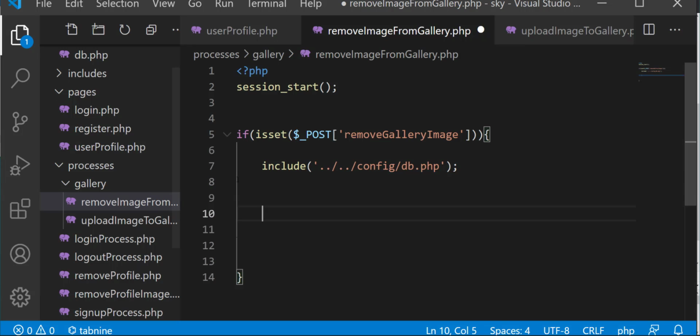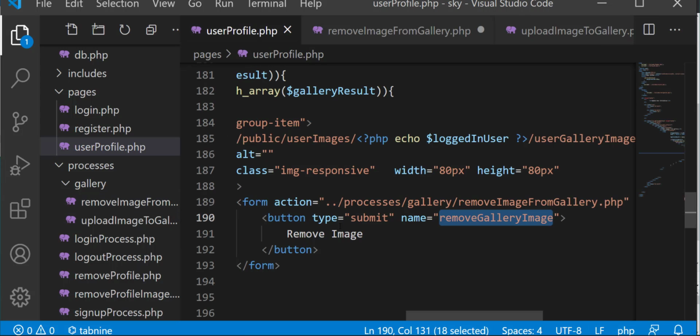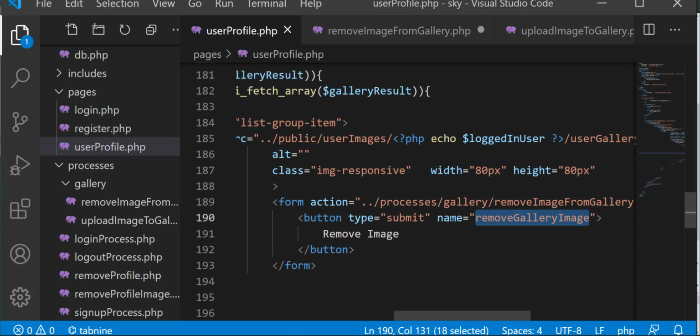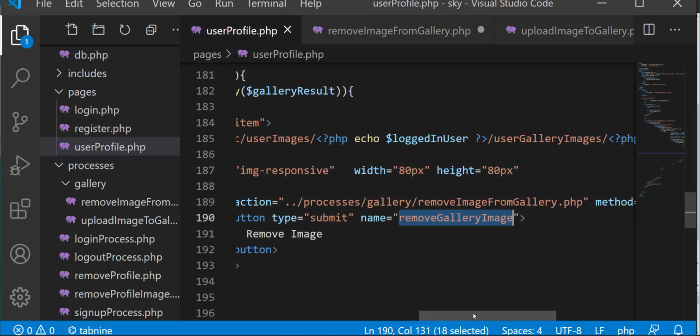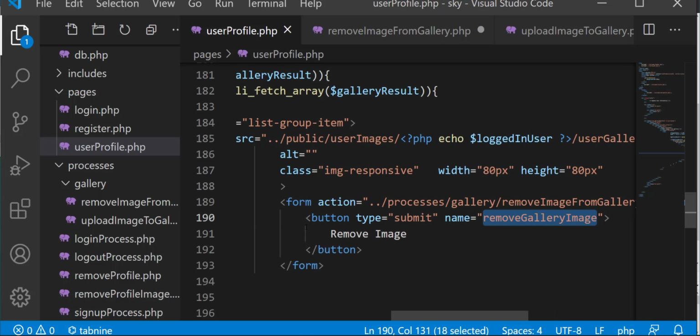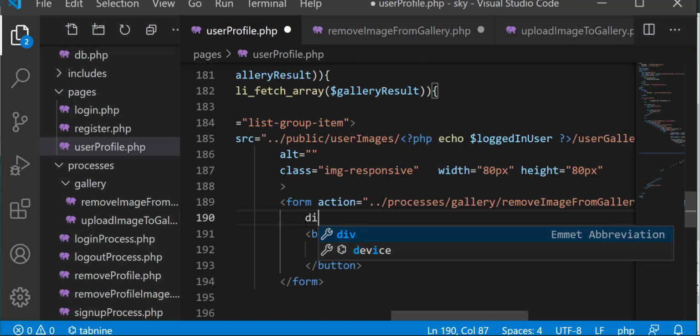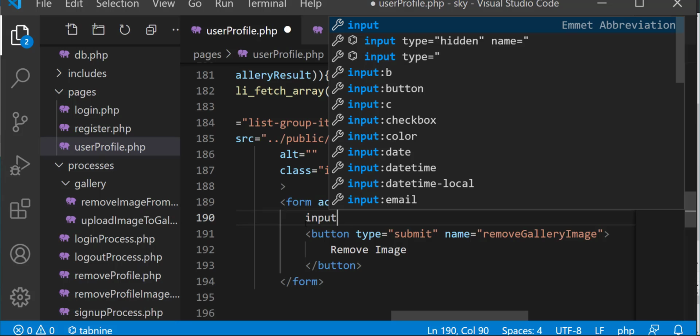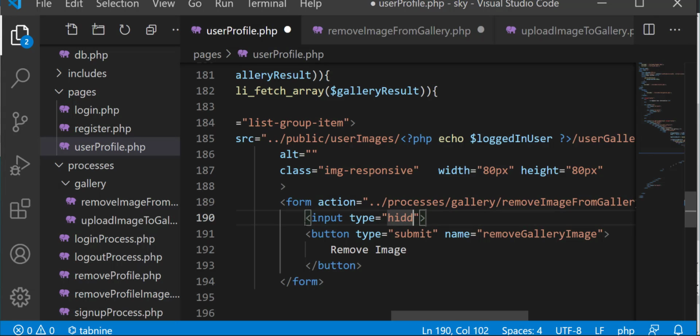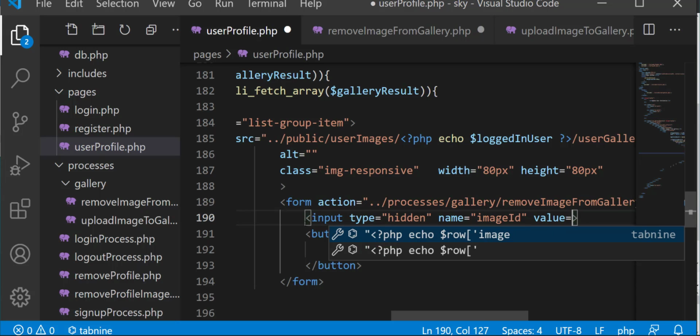So if I go to the user profile, at each image here, we can pass the ID. So here, straight away the input, hidden, name is equal to image ID, value is equal to the value of image.